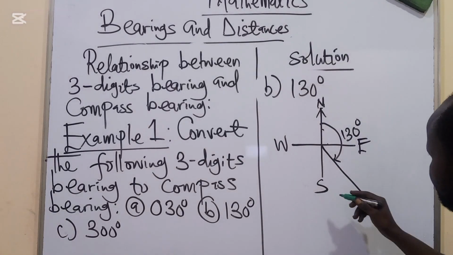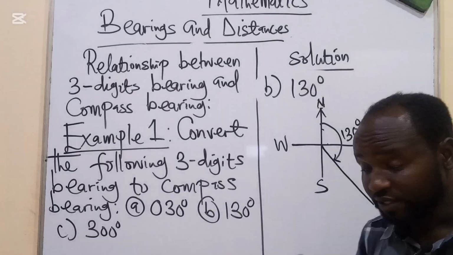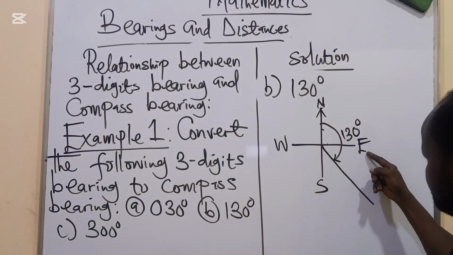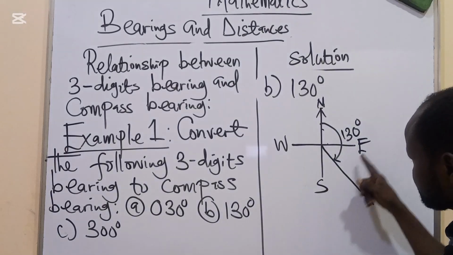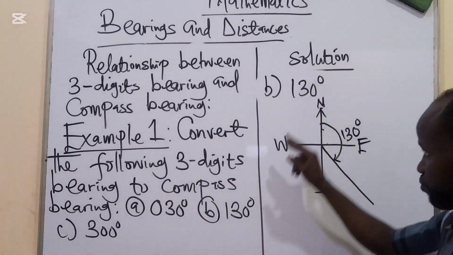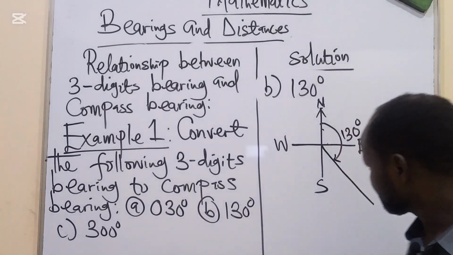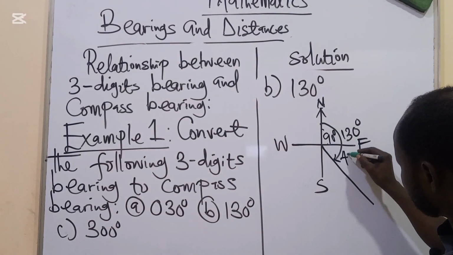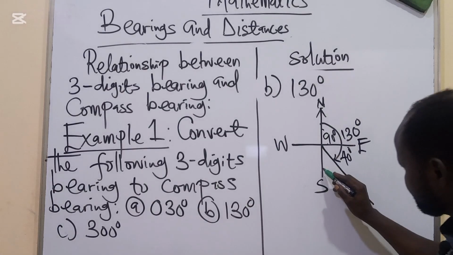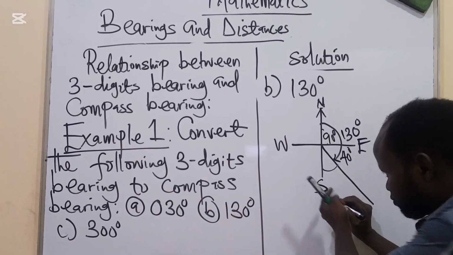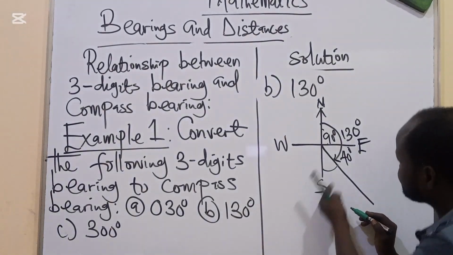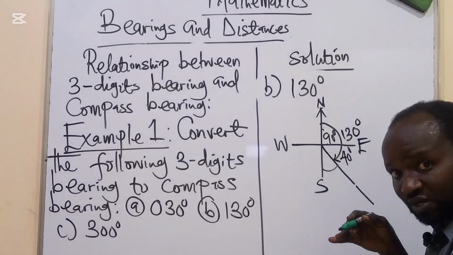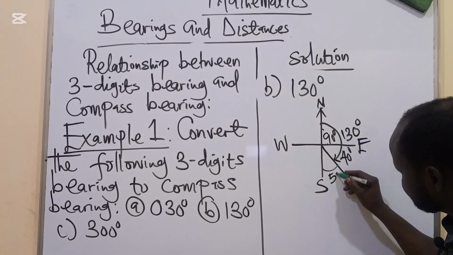To find the equivalent bearing now, remember, we cannot say east south. Rather we have to say southeast, northeast, northwest, southwest, in that order. So you realize that here is 90 and here is 40. The leftover angle here that is close to south, because we have to say south first, must start from the south. So we have to consider the angle that is close to the south. So this will be 50 here.